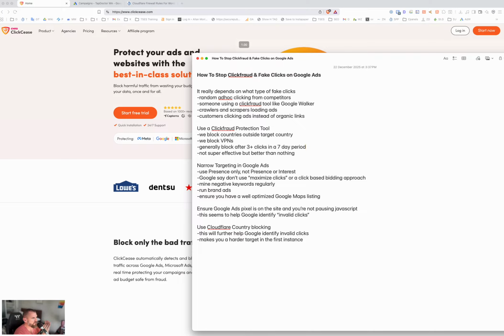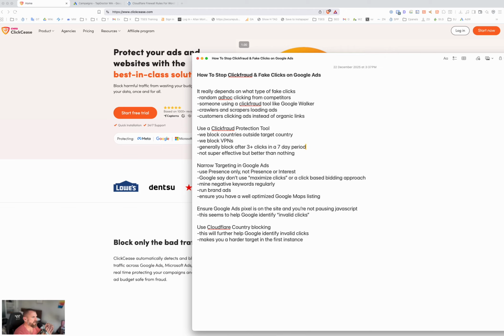And the number of people who click more than once really drops off dramatically. So it might be something like 5% of people click 2 times, and then 1% of people click 3 times, or even 0.5%. So that's fairly good in terms of not blocking real users when setting that threshold up. So that's the click fraud protection tool. So set one of those up.